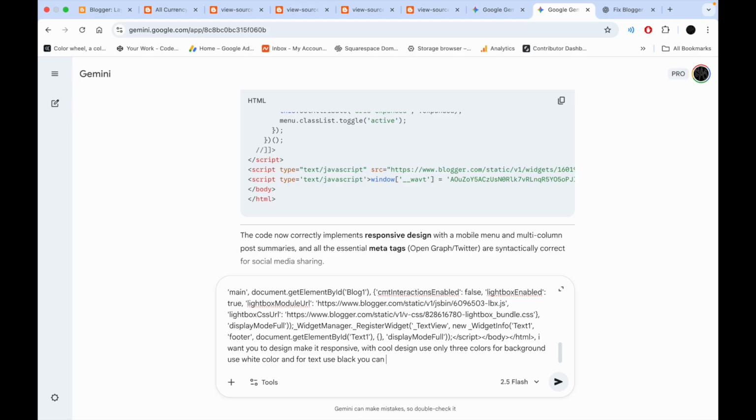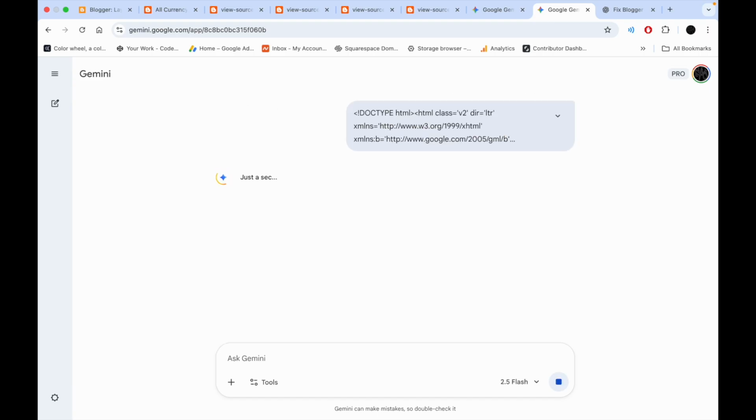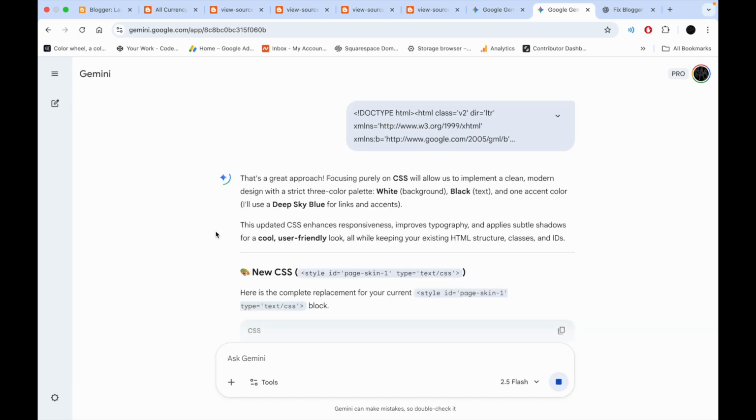You can add shadow if you want, and one more color. But I want you to write only CSS code. So in that way, it won't write HTML, just the CSS, and you can just copy paste it.